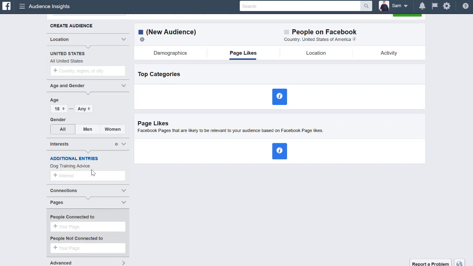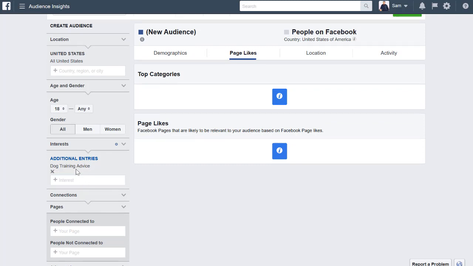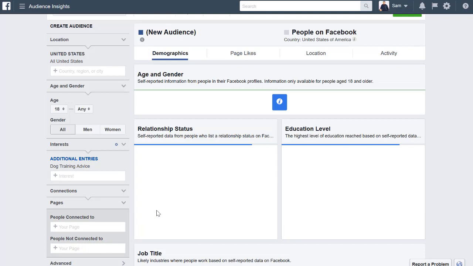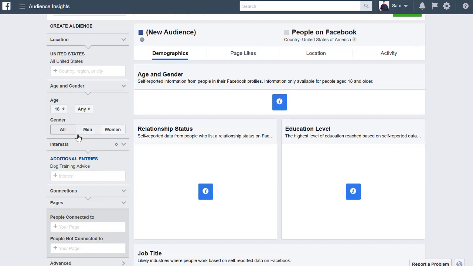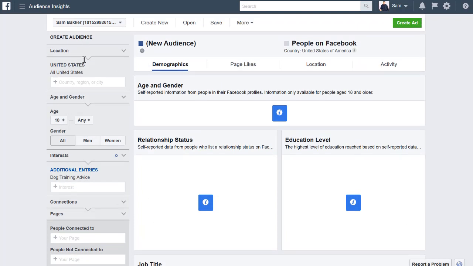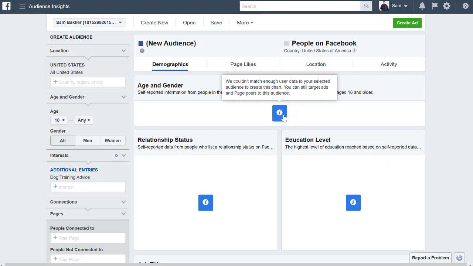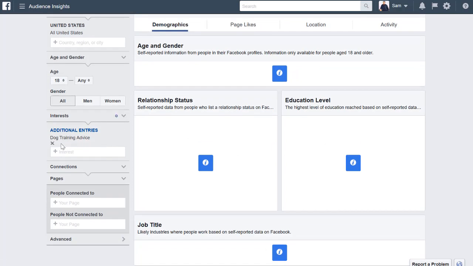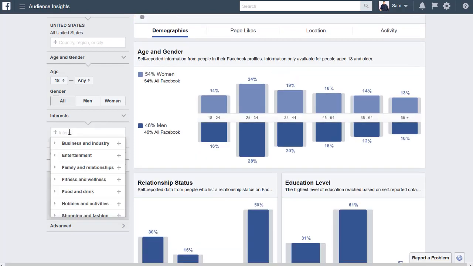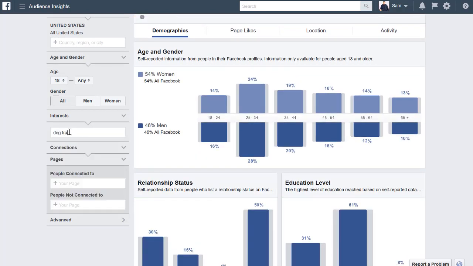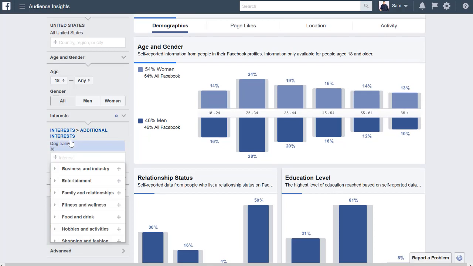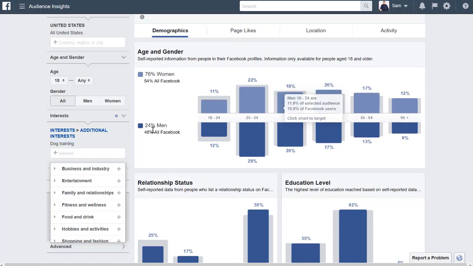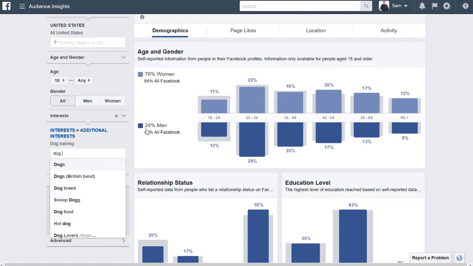This is basically going to help us to find information about who our audience is, demographics wise. So it says targeting United States, location. Right now it's not matching enough data up, so for this, it's not working for me now. If I wanted to, I could actually put in dog training here. So I could put in a bit of a broader niche if we were doing that, and we could then find who our audience is through this that it's loaded up as well.